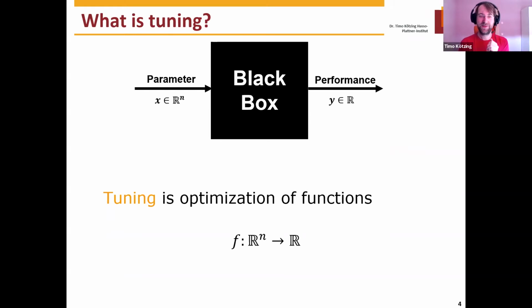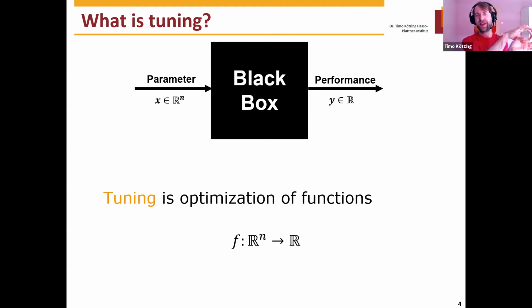So this is the setting that I want to talk about now. I will later come a little bit to looking into this black box, because we sometimes know a little bit of what's in there, but especially in this abstract computer science stance, it's sometimes good to say, let's assume I don't know anything about what's in there.